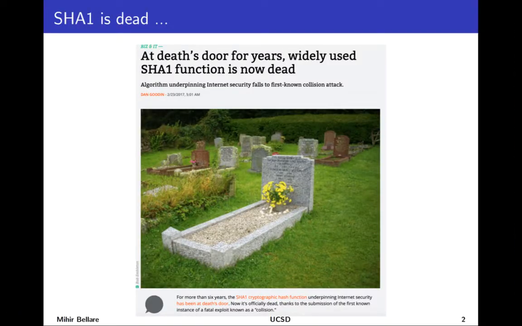Perhaps what's made hash functions most common in the news these days or in popular understanding is the bad news. This is the announcement just a couple of years back that the SHA-1 hash function was broken. We'll get to that story somewhat later and see how it fits in with things here.